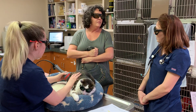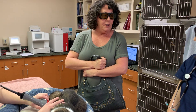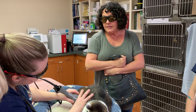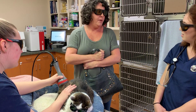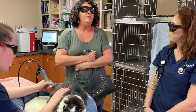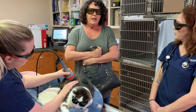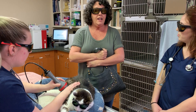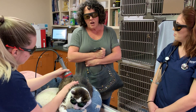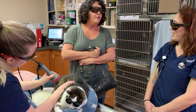So how has the laser helped Miss Millie so far? The first thing I noticed is that she's happy. She was really grouchy and has been for a couple of years. Then the second thing I noticed — she has steps that go up to her bed and she would do them but very slowly. Now she's moving a lot faster. The other thing I noticed, just in the last few days, is that she couldn't bend her knees for so long that in her litter box she would just stand to go to the bathroom. Now she's squatting again and I haven't seen her squat for over two years.